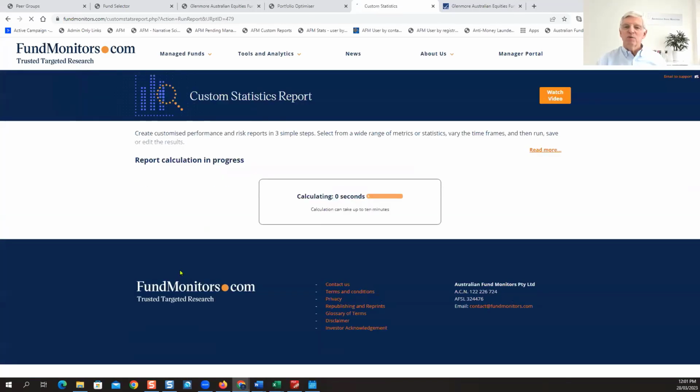And I can run the report. Again, it's having to calculate a lot of information. It warns you that it might take 10 minutes, but generally speaking, hopefully, it takes less than that. I'll blame Damon if it takes too long because he asked me to keep all those things in there. Do we have any questions yet, Damon? No, we don't. Once again, Chris, you've been very thorough.